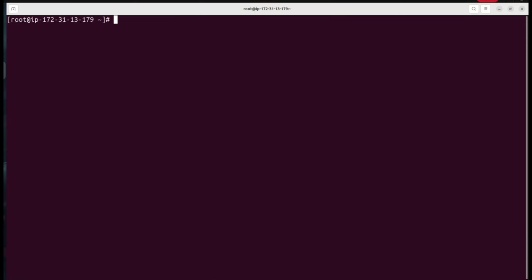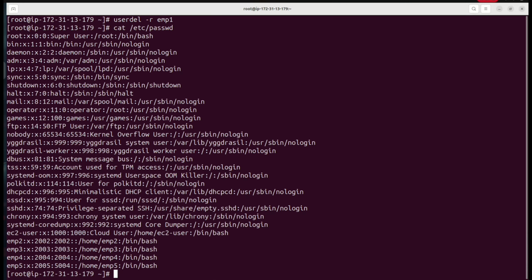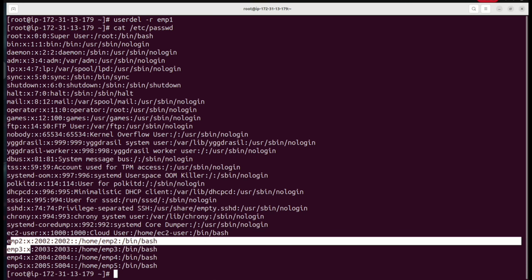As we can delete the groups using the groupdel command, we can also delete the users using the userdel command. So let's check it. Userdel. But here also only the root user has the permission to delete a user. So here userdel -r is used to tell the system to also remove the user's home directory, and then the name of the user. emp1 is successfully deleted. Now we will check using cat /etc/passwd. So here emp1 is not present.